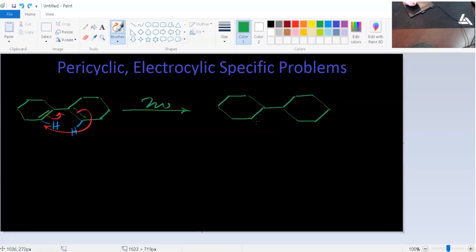That's not the best. Let's make it neater. There we go. And you could really clean this up and make it look a lot nicer. I think for the sake of the problem, this is probably easier to picture what's going on. And we said the H's, which are in the same location, they're doing the same thing. Like in a previous problem, this molecule is meso, so in this particular problem, it doesn't really matter if we say that the heavy dots designate a wedge or if they designate a dash. It doesn't matter here. The big point is that they're doing the same thing. So let's go to the next problem.